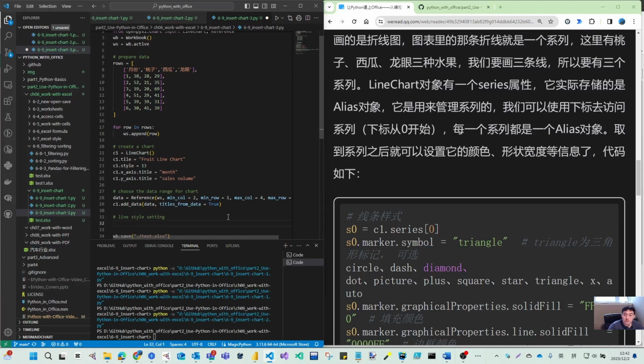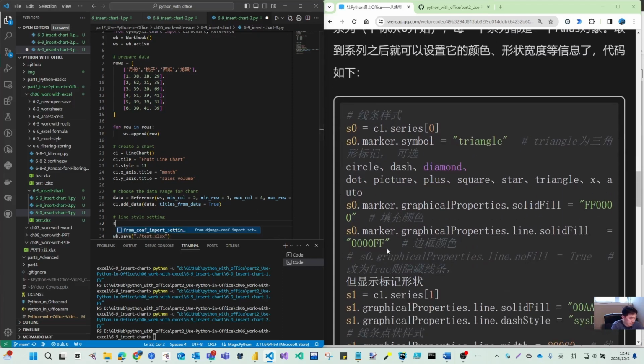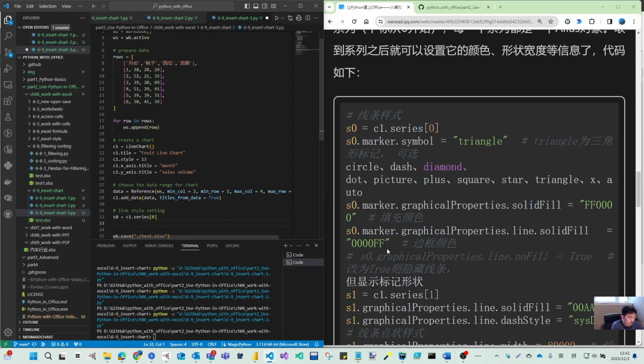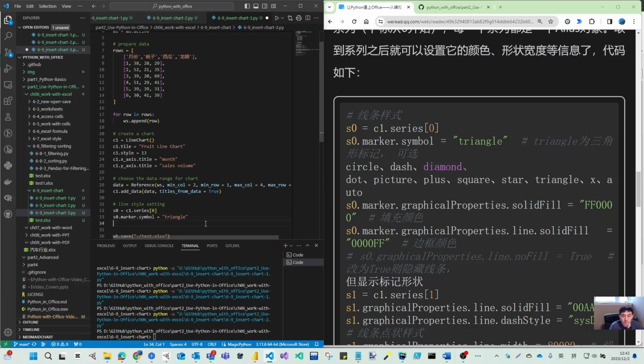setting. So what we will do is we will set this series. Series 0, use this list to point, and give our marker dot symbol equal to triangle, and circle.